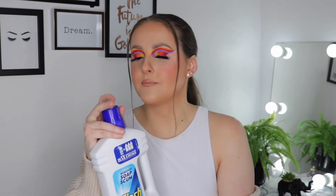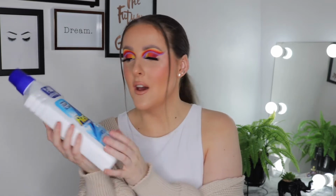Now I have the spray version of this at the moment, and yeah, it smells the same as that, but I thought it would just be a little bit of a different thing, you know, to use other than the spray. I could just go straight in with that, pour it into the top, and I'm good to go. It's a 1 litre as well, and I think this was like £1 or something, or 98p or something. So yeah, can't wait to use that.